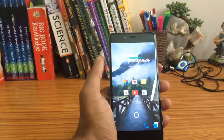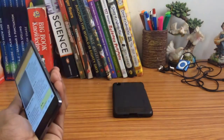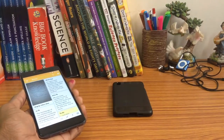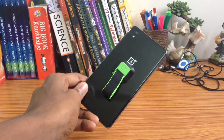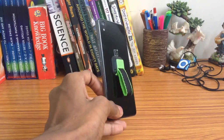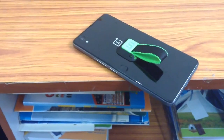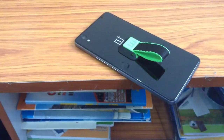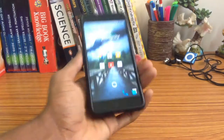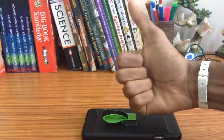People often ask me: is the ungrip on the phone itself enough, or should they use a case along with the phone and ungrip? I would say use a case — it's better. Ungrip does the job of protecting your phone from dropping and it fits very well. But if your phone is on the edge of a table and you suddenly drop it, ungrip cannot save it. So I prefer to use a case and ungrip together — this way you prevent drops from your hands and your phone is also safe on the table. Problem solved.